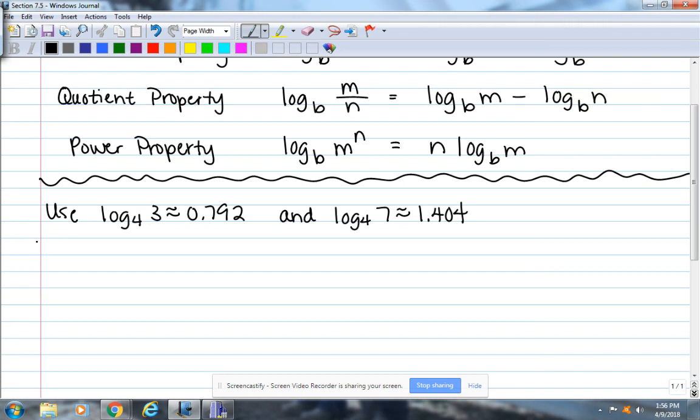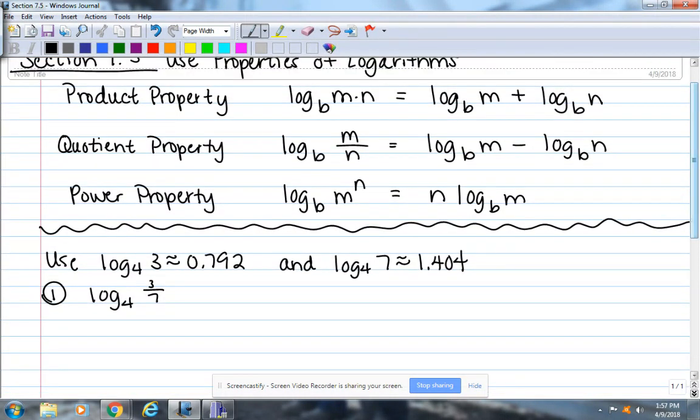Okay. So example 1 today says the log of base 4 of 3/7. Well, that's the quotient property, is it not? 3/7 is a fraction, which means those two things are divided. So that means I can subtract log of base 4 of 3 minus log of base 4 of 7. Y'all see that? From that property right here. Quotient, if I have a fraction, I do the log of the base of the numerator minus the log of the base of the denominator. So I split 3/7 in like this.